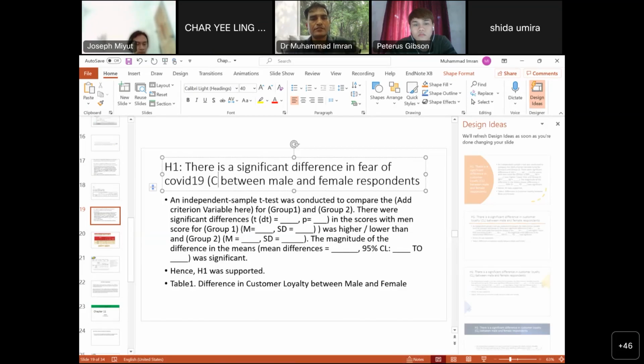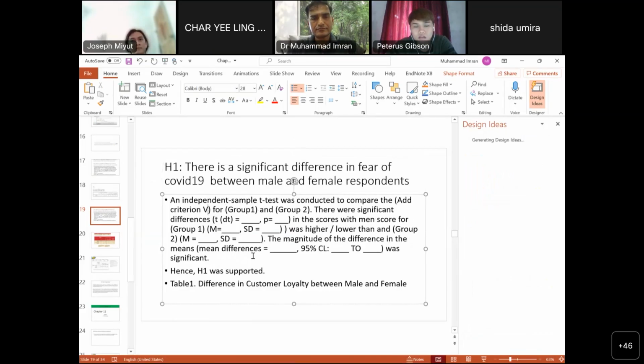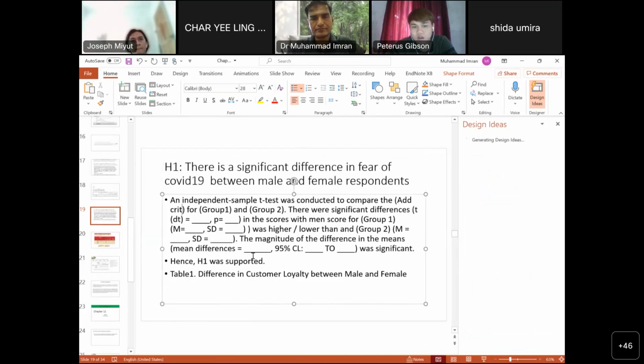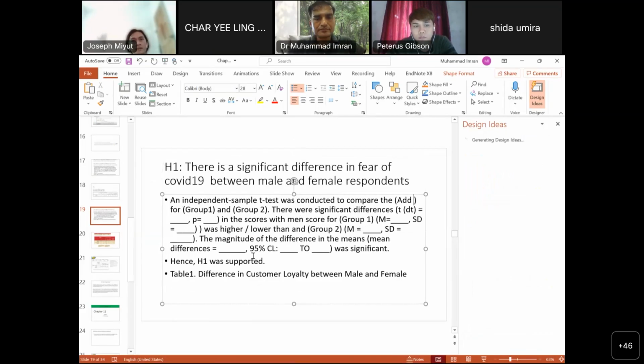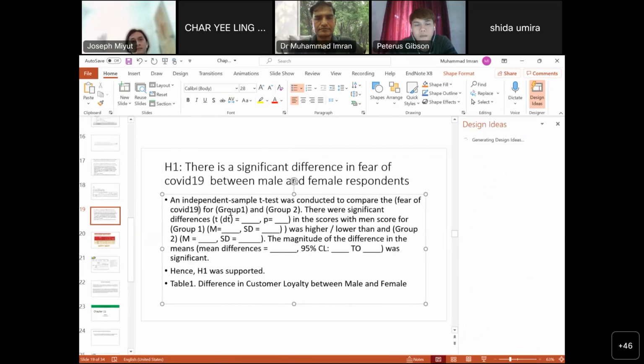Okay. So here add the variable name here. What is the variable name? Can you tell me? COVID-19. Group 1 is male.